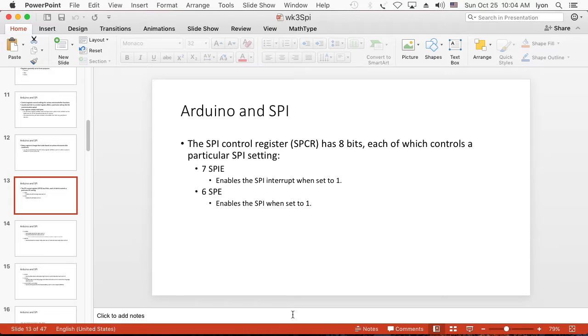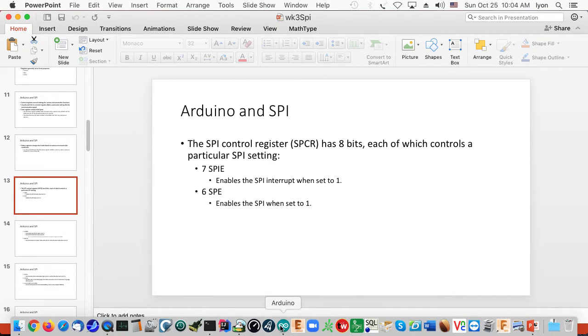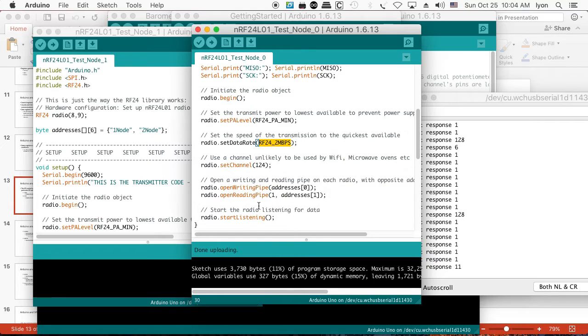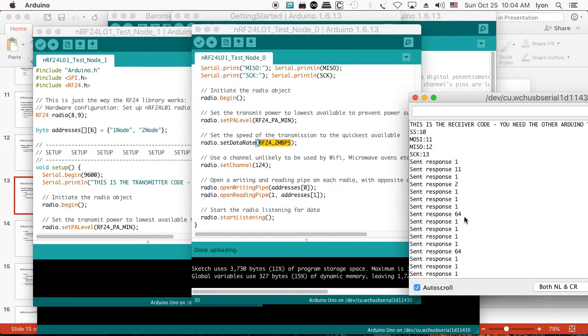What we'll do here now is we'll show a little bit of code, and what I've done here is I printed out serial select, master out slave in, master in, slave out, and the serial clock. And these are all pin numbers that you would find on the silk screen of the Arduino Uno.